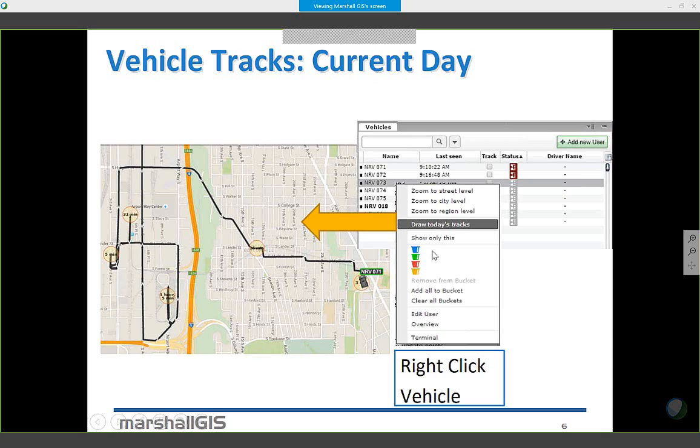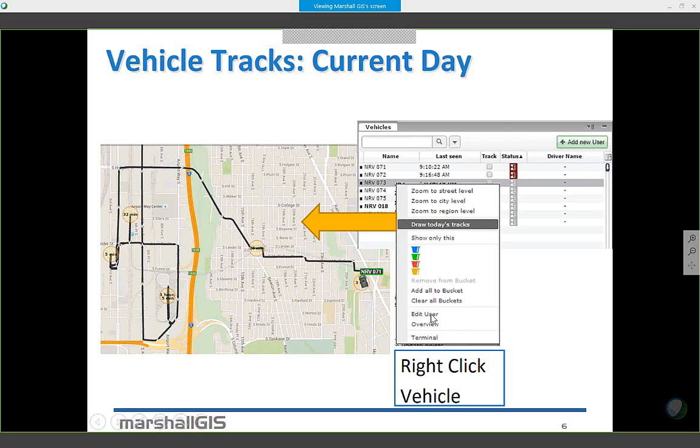There's also a number of other things. You can put them in what's called a temporary bucket. So if you have a long list of vehicles and you want to filter it down to maybe 5 vehicles, you can associate them to, say, a blue bucket, and then in this little arrow here, you can hit that arrow drop-down and pick that blue, and then it will show just those vehicles temporarily. So if you log out, it'll go back to your full vehicle list, but this is a way to narrow down the view a little bit.